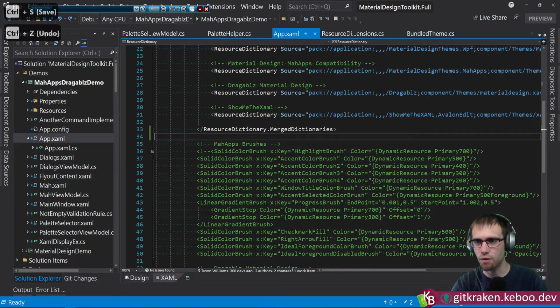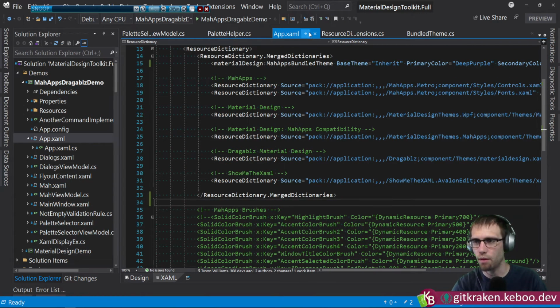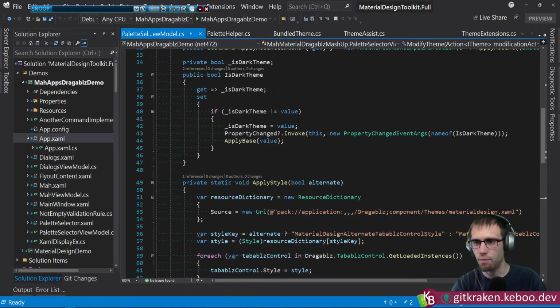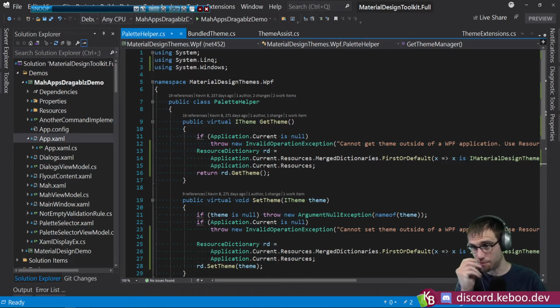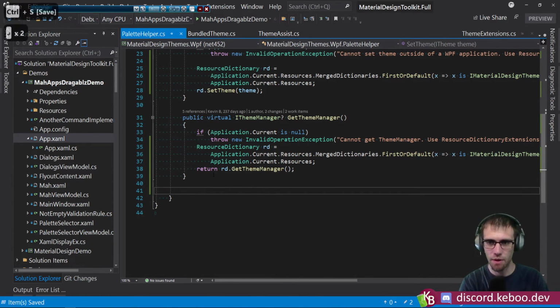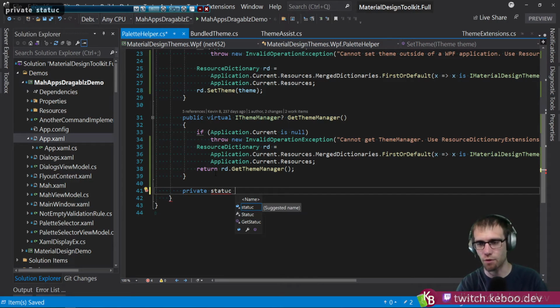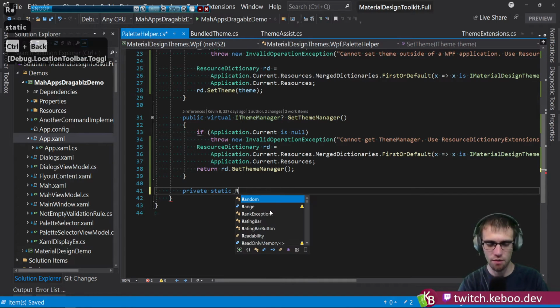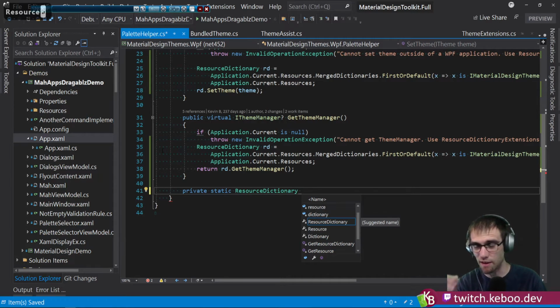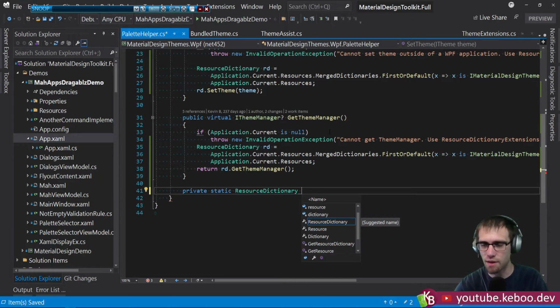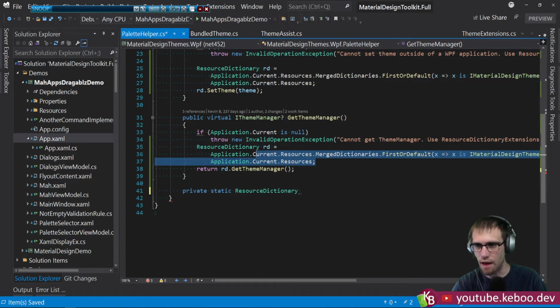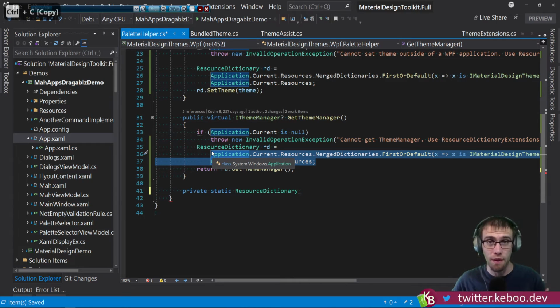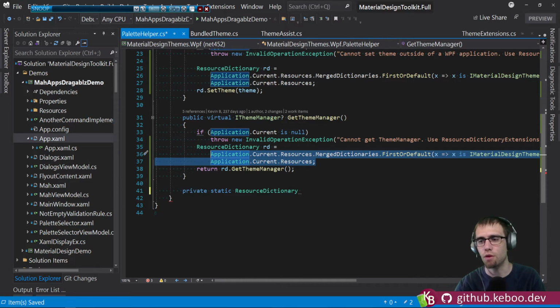The one thing I do want to look at doing is changing up the bundled theme and the palette helper, because the palette helper is a bit of a hack. It's only there to support static references for accessing the theme, which is fine because most of the time that's what people need, and they don't need specific resource dictionary targeting. But theming in WPF is targeted at a resource dictionary. So you could theoretically have one theme applied at the app level and a different theme applied at two different windows, for example. That's totally a thing you could do. It's a bit more of an edge case, but a thing you can do.